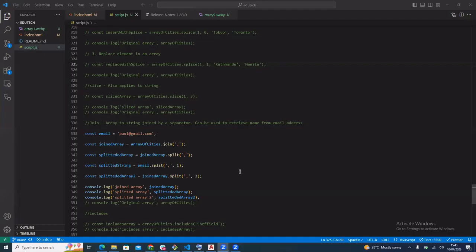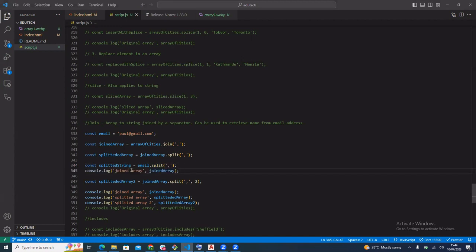Now I want us to take it step by step so that we'll see the result of these things. Let me split that string first. Then if I go ahead and console log, I'll just comment out these ones. Sometimes it's good you take it like that so we all get it.